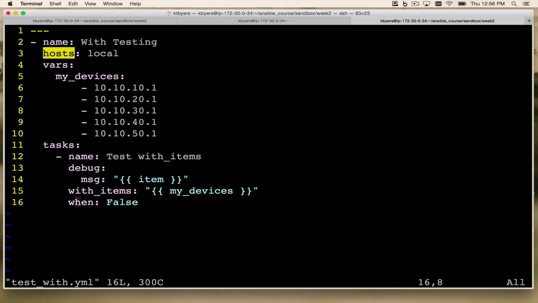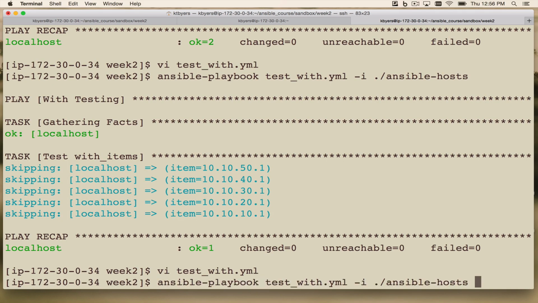And you could make a more complicated logic construct. So you could say when item equals and actually use the item in the conditional.